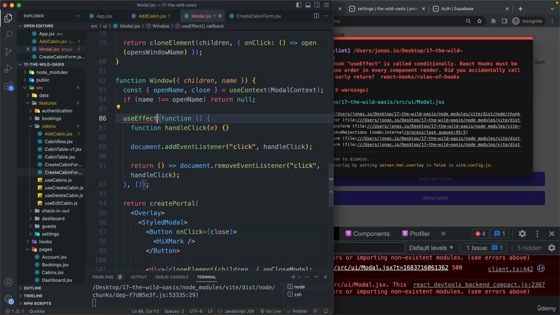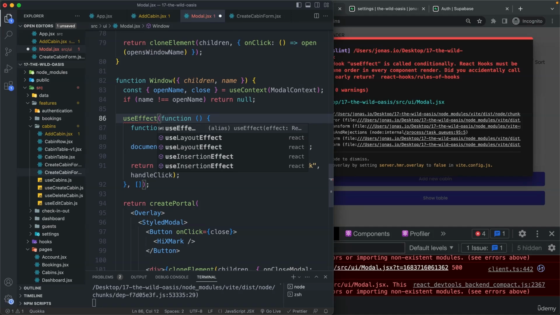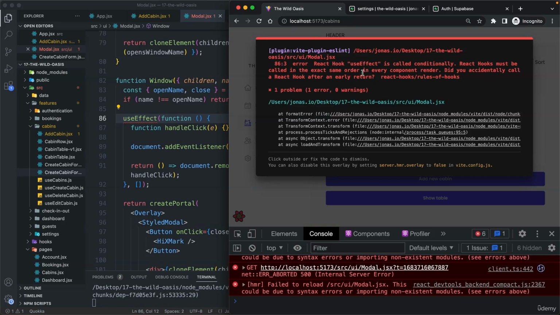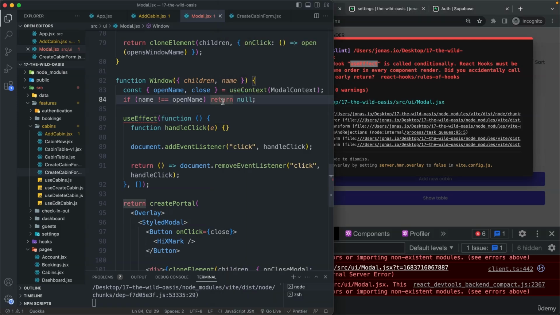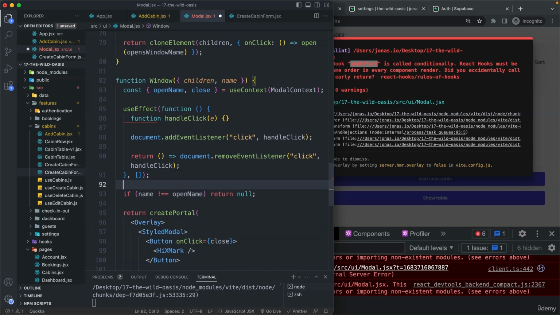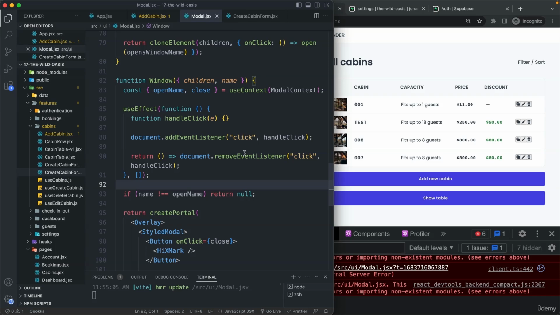Now here apparently we didn't include use effect, or actually we did if we read the error message here. And so thankfully for us, we have this ESLint rule, which tells us that the React hook use effect is called conditionally. So remember how we learned earlier, way back, that we are not allowed to do this. But if I didn't have this ESLint rule, I might actually have missed this. So then that would have created those kind of bugs that we talked about earlier. But now that works.